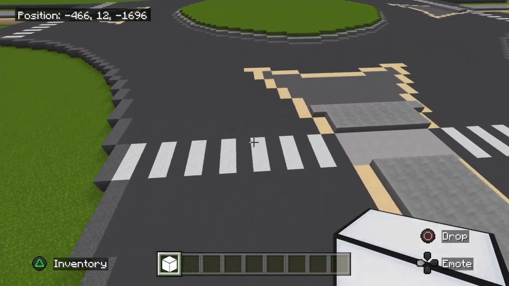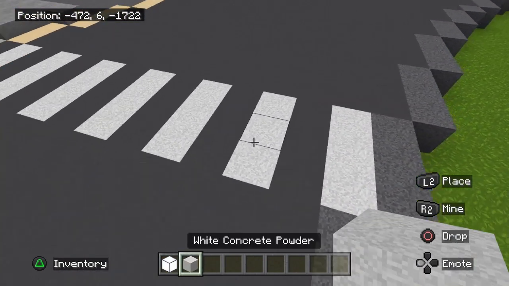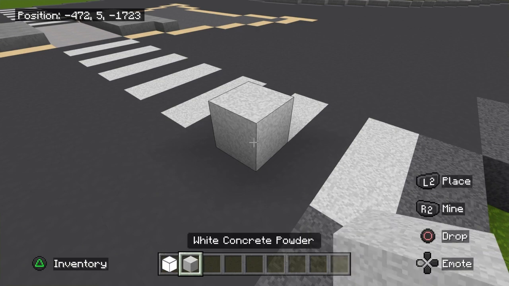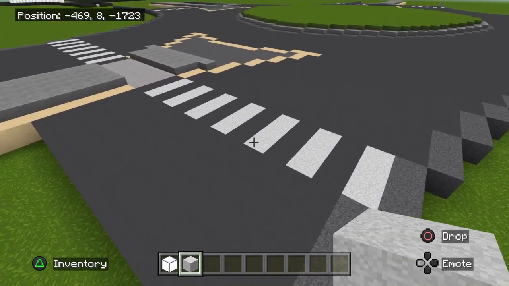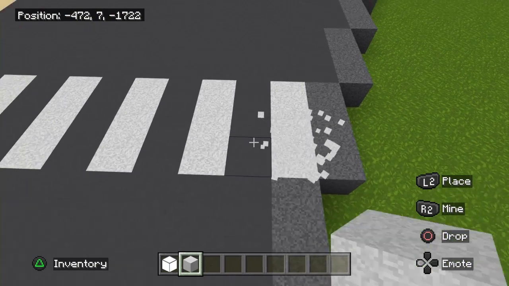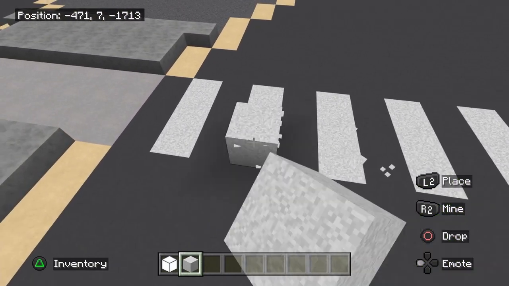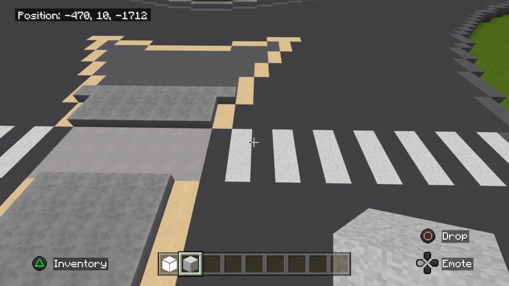Right now for the crosswalk or walkway, as you see here, I used, again, something that's not really bright. I used the white concrete powder. White concrete would work, but I wanted to go with a dirty kind of texture. As you see, we have seven of these, so 1, 2, 3, 4, 5, 6, and 7. One block in between with the gray concrete.